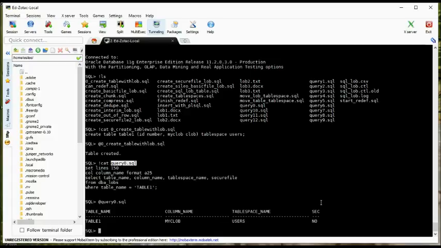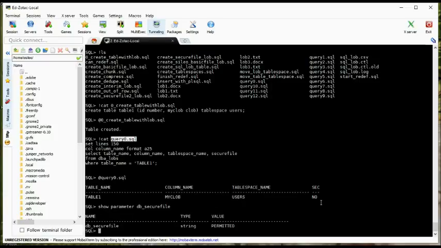What governs this is a parameter called DB_SECUREFILE. Let's look at that. The default of DB_SECUREFILE is actually PERMITTED, but there are other values.